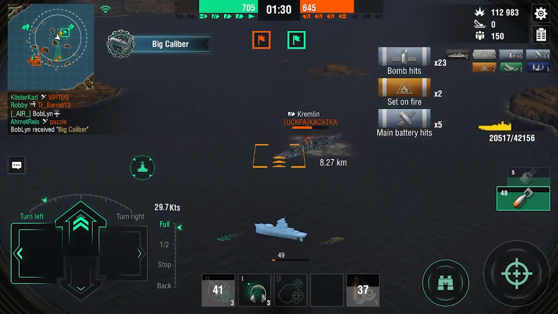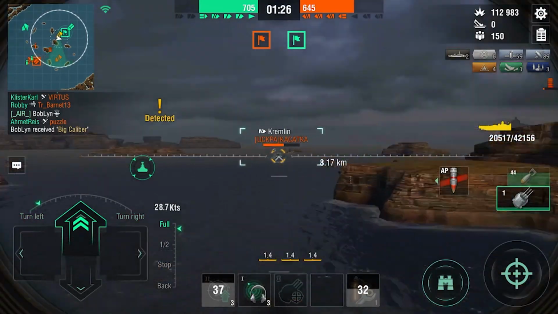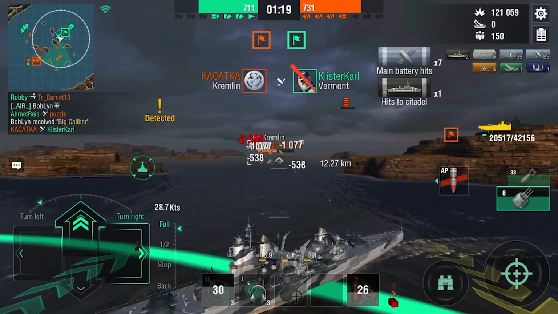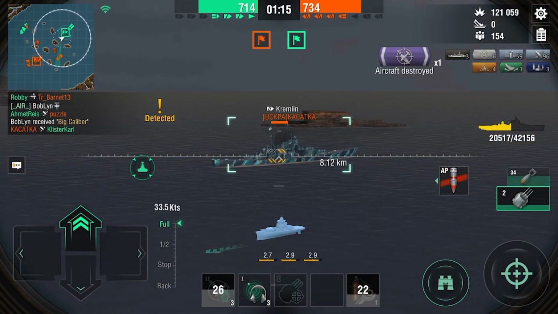Look at the damage we just took on that Kremlin. He got completely annihilated. And I just have to wait 40 seconds for my next bomb drop. So he's gonna take out my teammate. We get a citadel on him, and I can just preach on and on about the AP is pretty darn good on these guns.